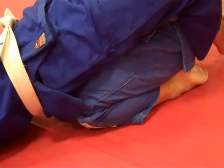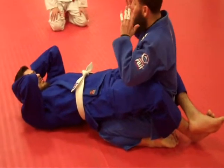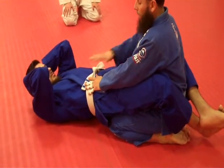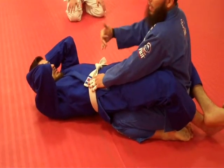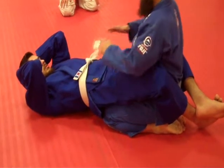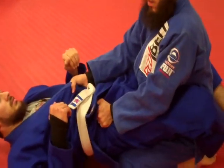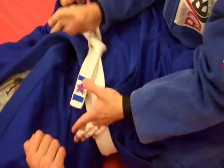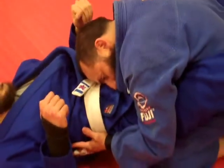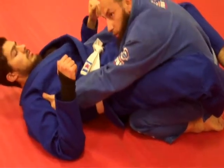With typical guard breaks, we always talk about posture up, always looking up so he doesn't break your posture. But this one, I'm going to put my head on his stomach. I'm going to let him break my posture, because I want to bait him into thinking he has a submission and that this is going to be a simple guard pass. As I put my head on his stomach, I grab his belt, his pants, his shoulders.